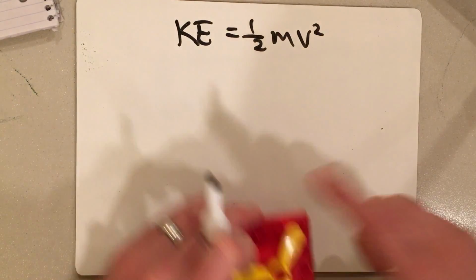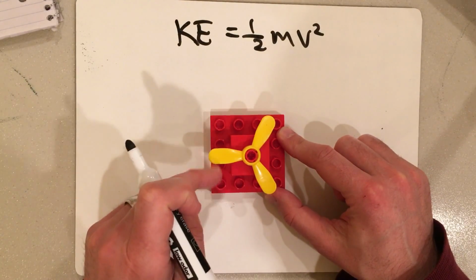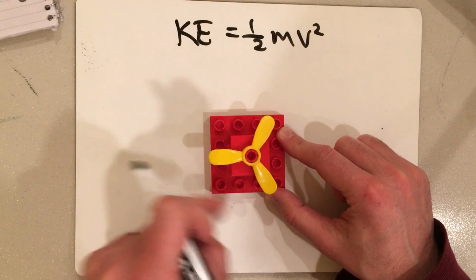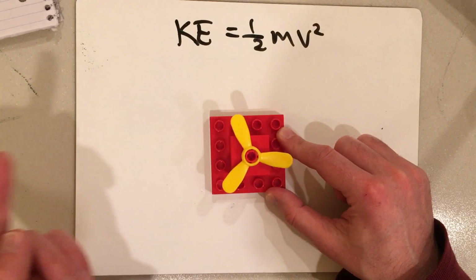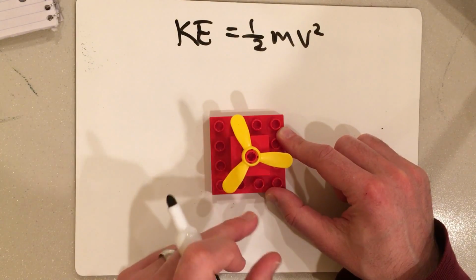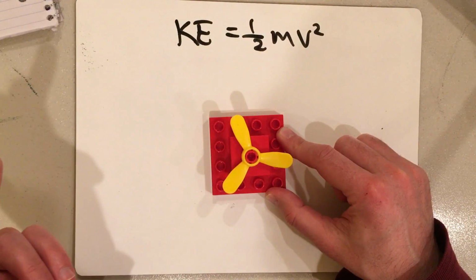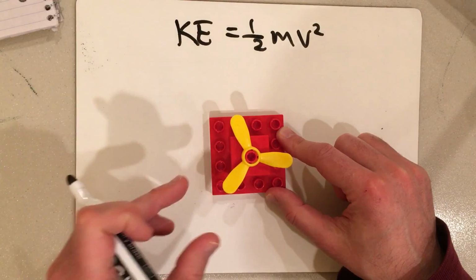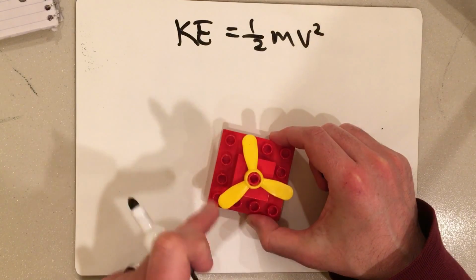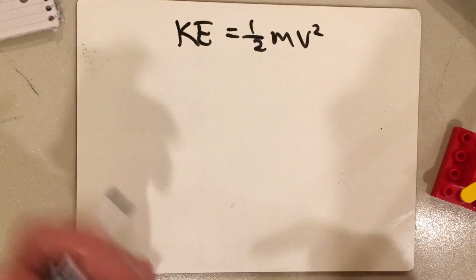For example, or a different one in any case, what if we have this toy here which has a propeller? What if the propeller is spinning? Now clearly the propeller has motion, it's spinning, there is clearly kinetic energy. And yet if we use this formula, because the propeller isn't changing its position, it would have no velocity, and this formula would say it has no kinetic energy, which is clearly wrong. So we need to account for this kinetic energy that's due to rotational motion, due to spinning. And so we have a formula for that.